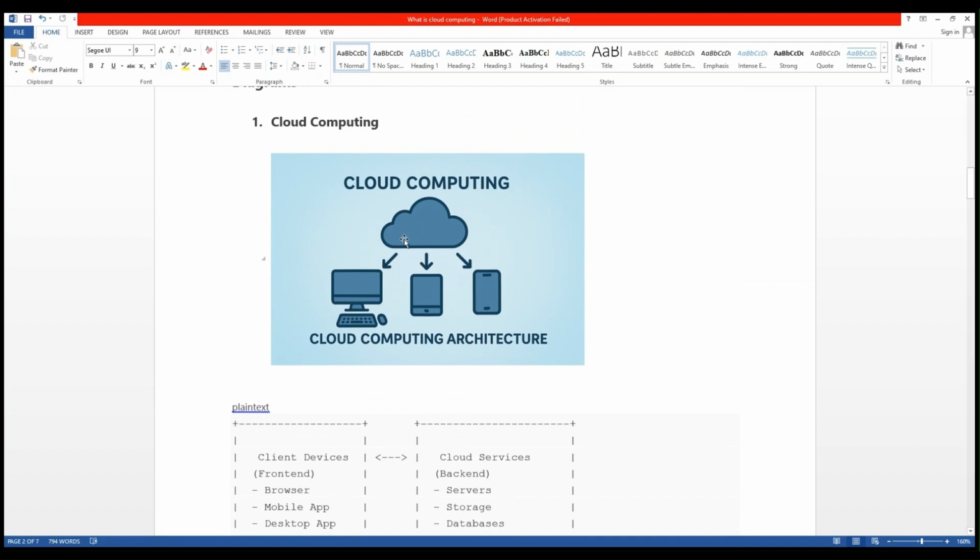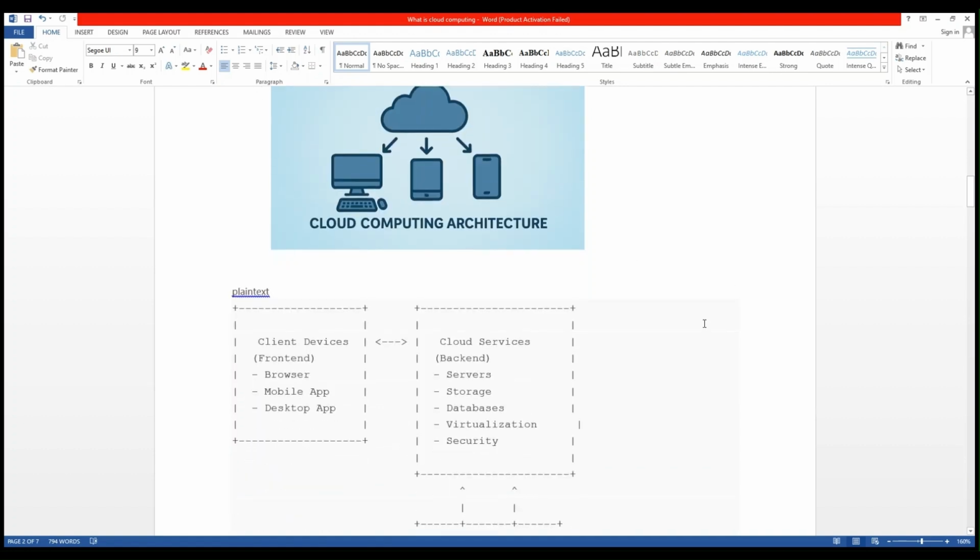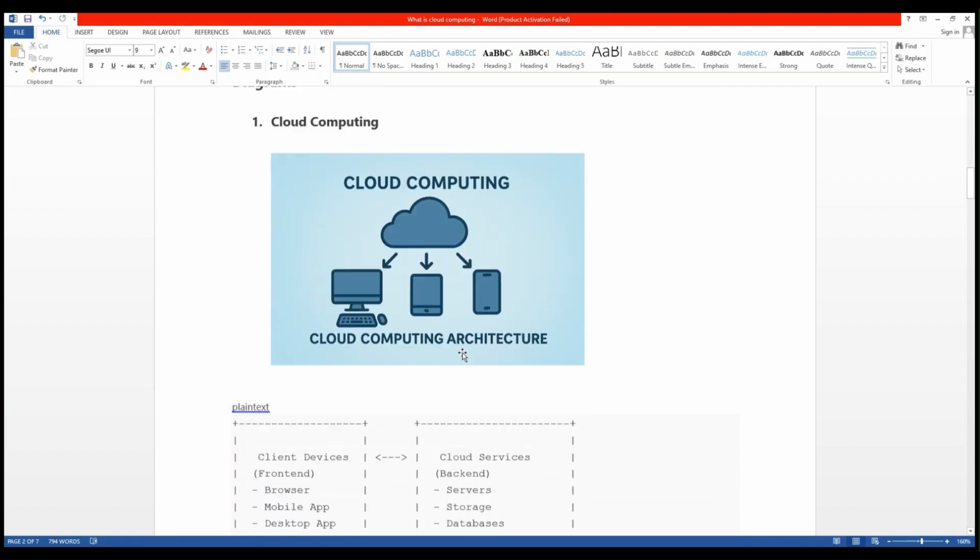Through the internet connection, they are connected to the remote servers, and the remote server has all these services. What are those services? Like storage, database, virtualization, security, applications, platforms. So many things exist on the cloud. So in cloud computing, on the client side you have only the browser and the internet connection, and all the things exist on the server side. Okay, so this is basically the concept of cloud computing.